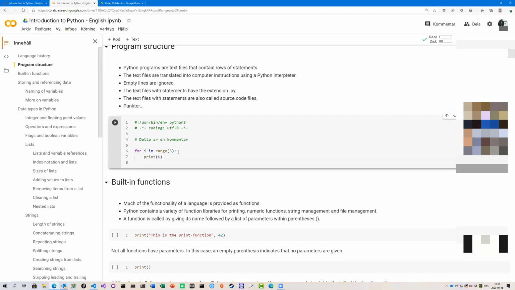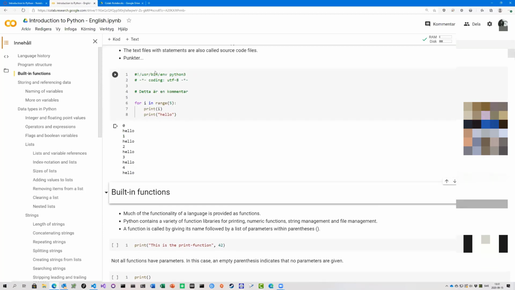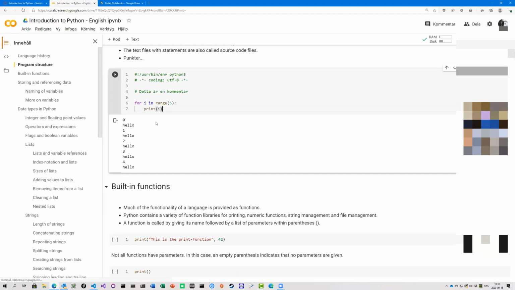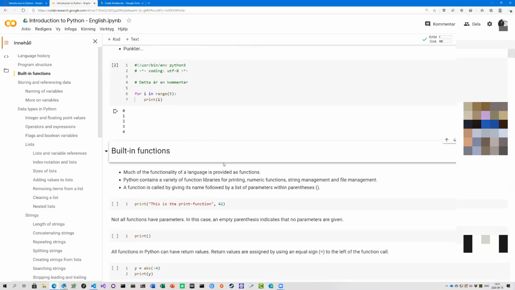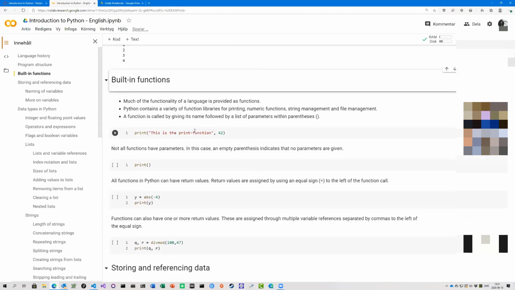And you can continue here. So if you have another statement here, this also belongs to the code block. So if we run this here, it will execute print i and print hello. So those belong to the same code block. So that is the basic structure of a Python program.